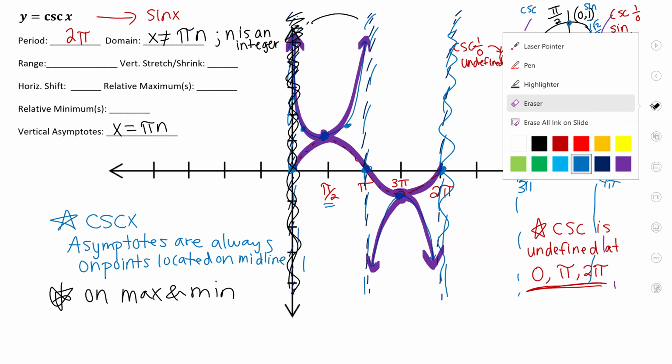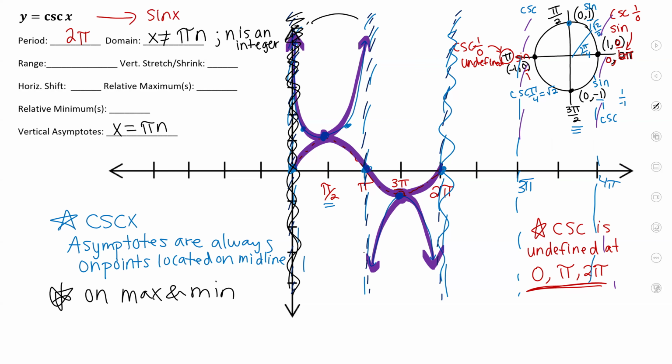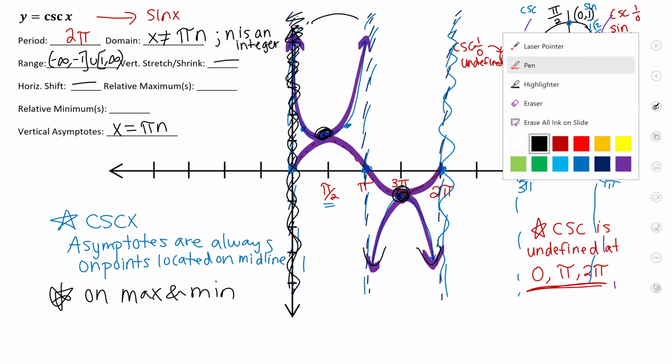Let's talk about the range. Your range is from the bottom to the top. So down here, it's pointing to -infinity. And it goes up to right here, which is at -1. Then it continues right here at +1 and goes up to infinity. There is no vertical or horizontal transformations because we're just talking about the parent function right now. We're not doing any type of transformations.